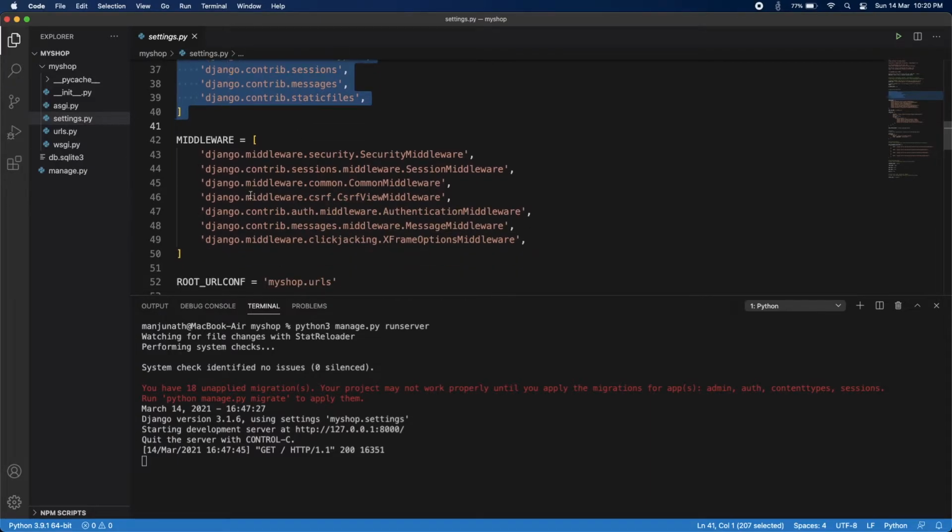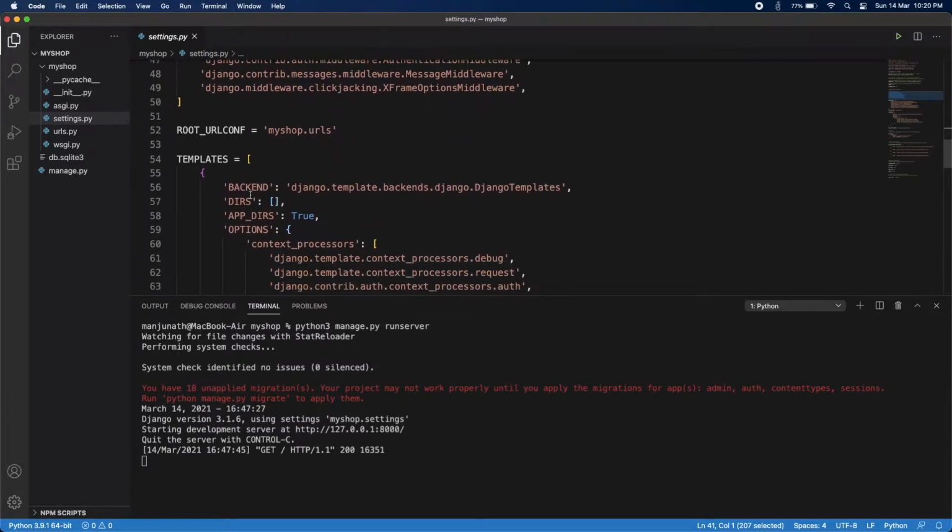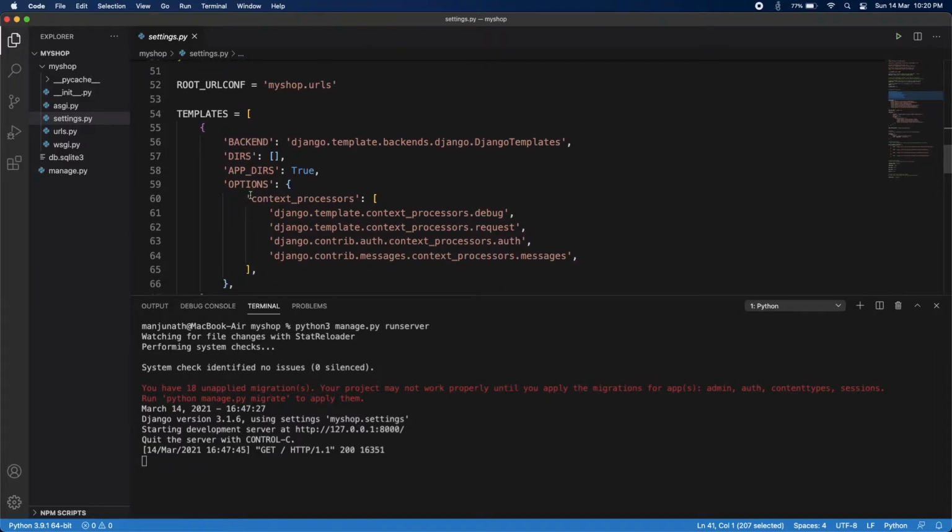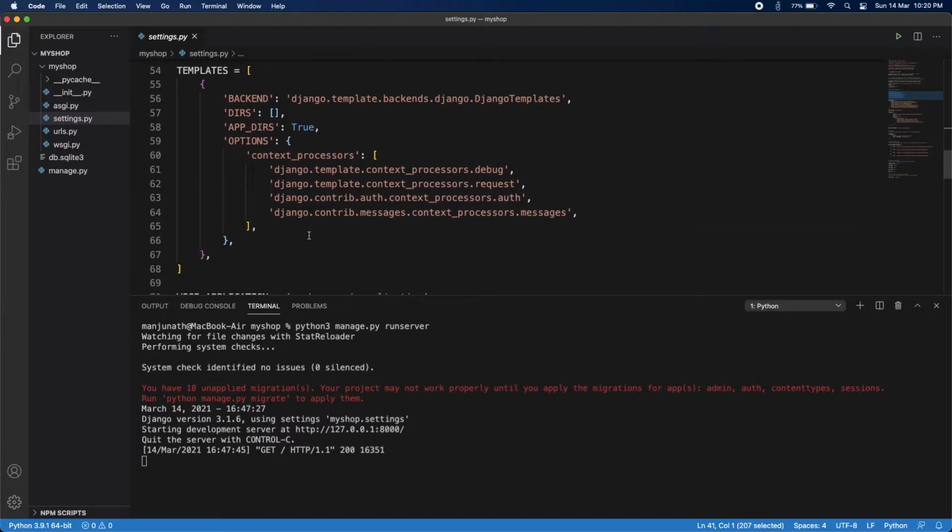Middlewares we are not going to worry about right now, and templates we are going to use in the third video. So if you want to understand, just skip to that video, but other than that there is nothing to explain here.